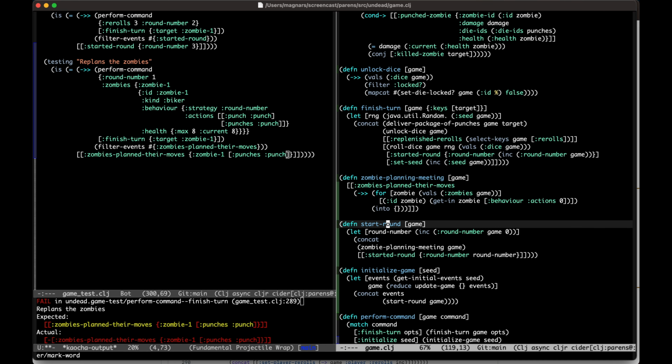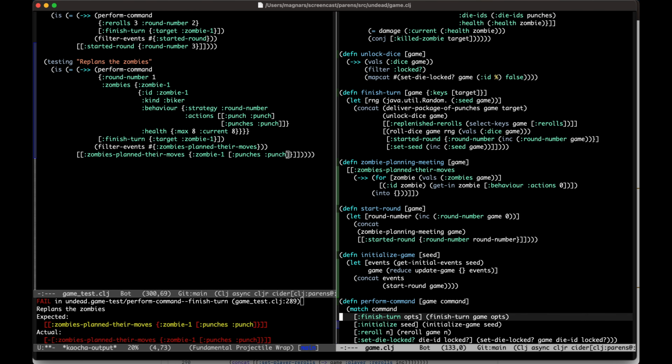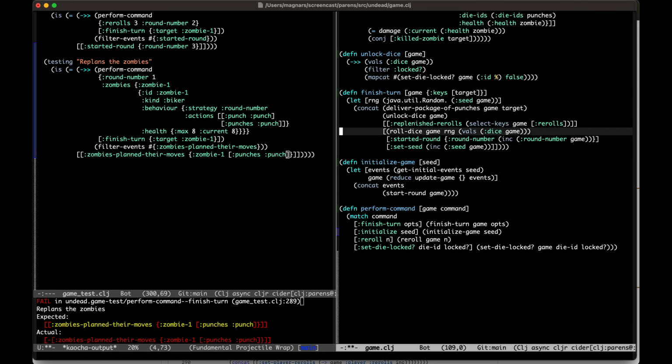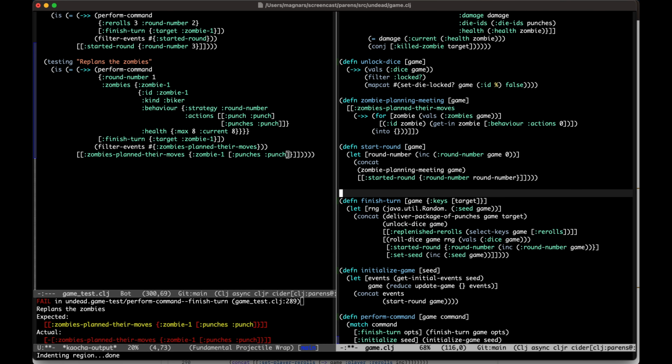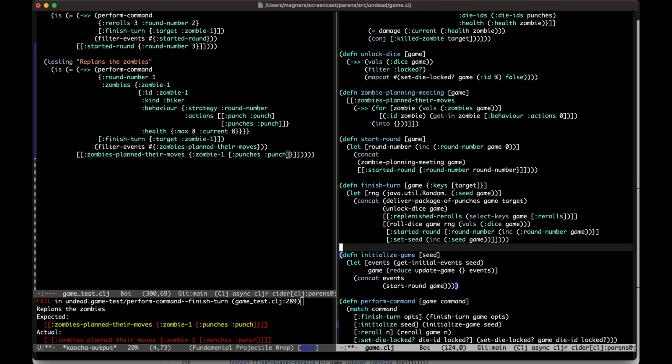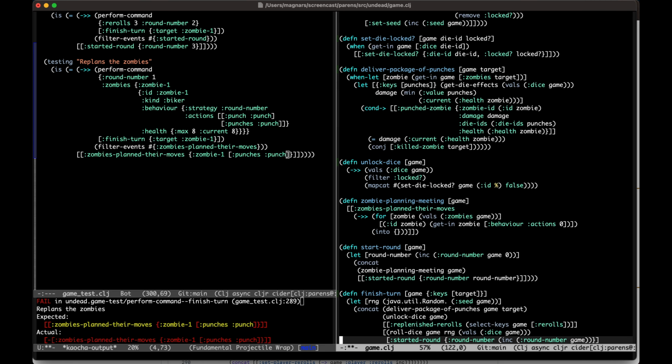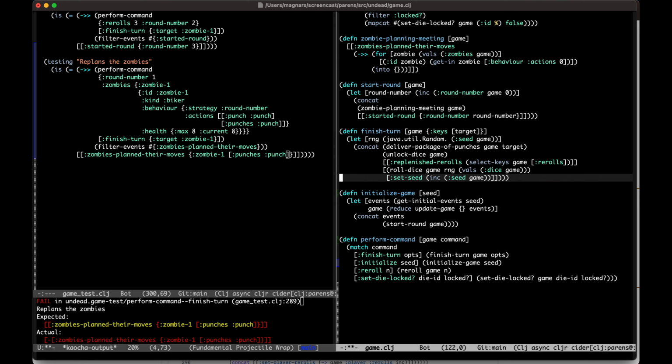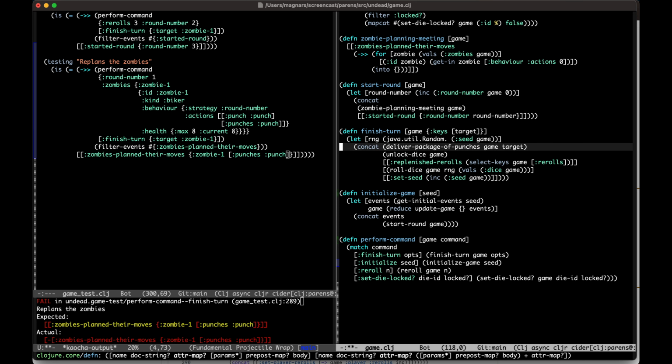We're not calling start round in the finish turn. Right, very nice. This is a very nice refactoring, I think, because start round is now out of here. Oops, what did I do? I'm sorry. You scrolled Emacs a little bit. Yeah, exactly what I was hoping for. And that scrolling has no side effects on the file or the buffer. That's true.